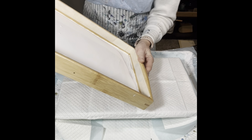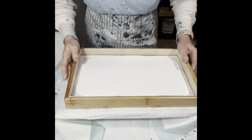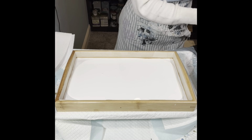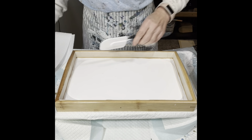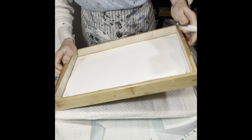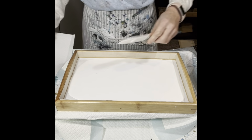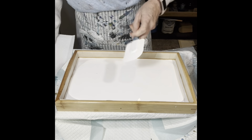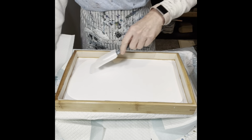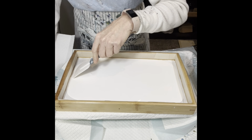Looks pretty good. Got a couple air bubbles, but I'm not worried about that. So now I'm going to push the paint to the edges using my spatula. So let's get some more down here. I'd rather start with a little less paint and add than have too much and have to take it off. So I'm just going to carefully get it up to the edges.